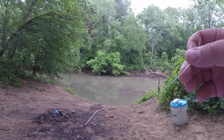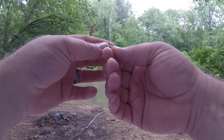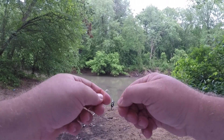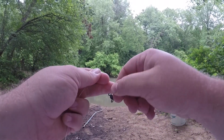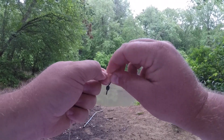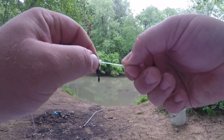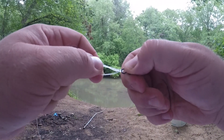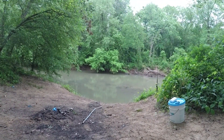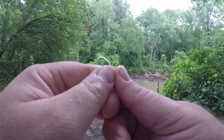So my other knot that I tie is a Palomar knot. So this is about how much I want coming off my swivel. I stick one end in — because this stuff's kind of thick — and go back through the eye of the swivel making a loop, and just a regular overhand knot in through where I crossed it over. You see how I got the knot here. Now this comes down and around the swivel. You want to get that loop up there so it can cinch down. I usually put a little bit of saliva on it to help with friction so it doesn't heat the line up. And that's done.